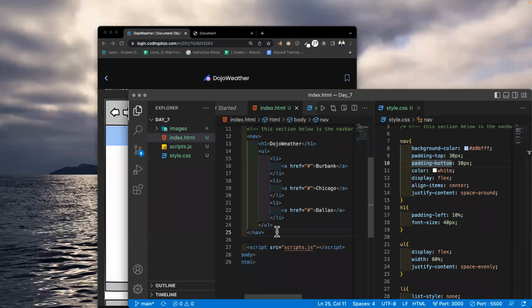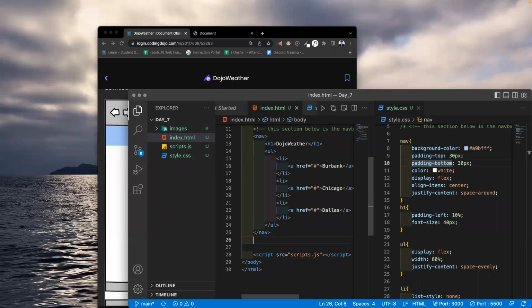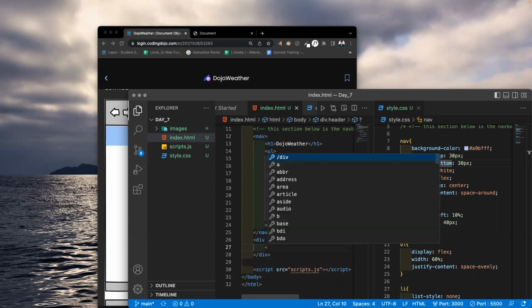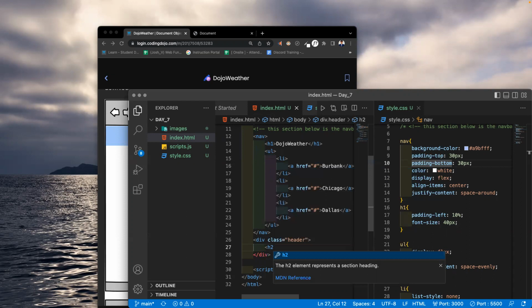So under the nav, I'm going to create a div and call it the class header. And in this header, I'm going to give an H2 and call the H2 San Jose.